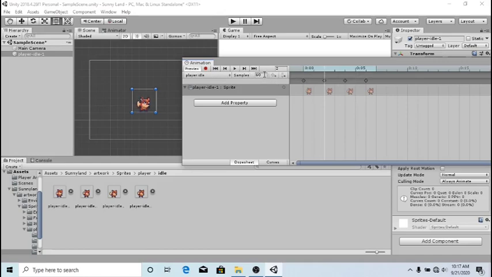I could change this by reducing the samples. I'll reduce this to 30. Let me half the speed. I play this. Okay, it's moving a lot slower, but still too fast for me. Take this down to 20. I play this. Okay, it seems to be okay now. And we just created the idle animation for our player. This is what our player is going to be doing when we're not pressing any key. When the player is just standing, he's just going to keep moving like this.